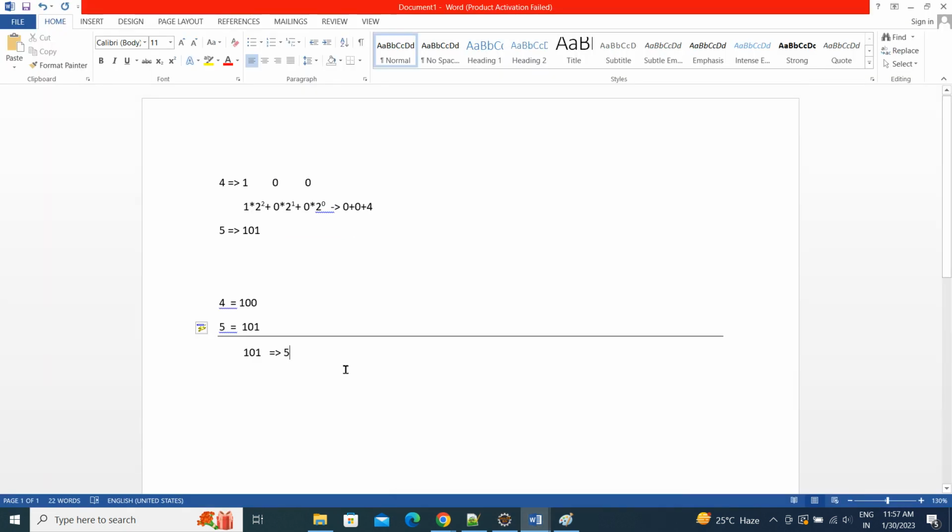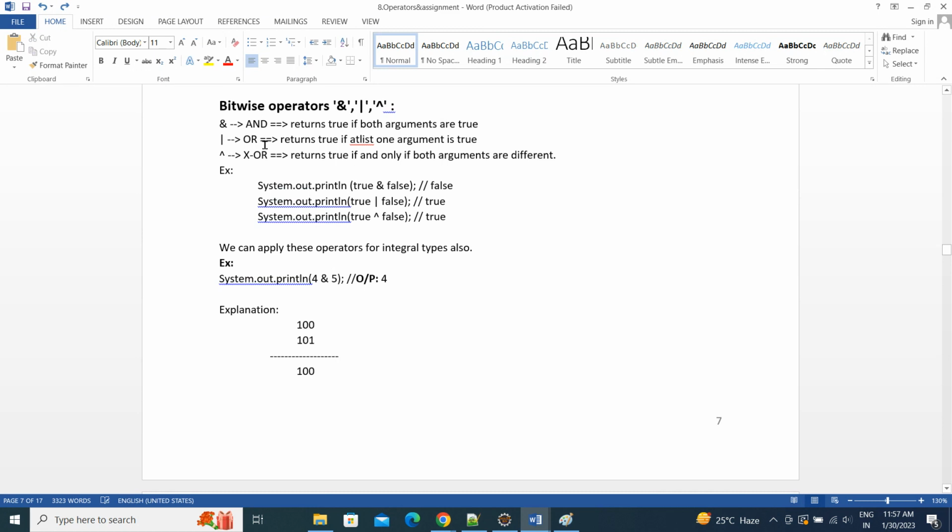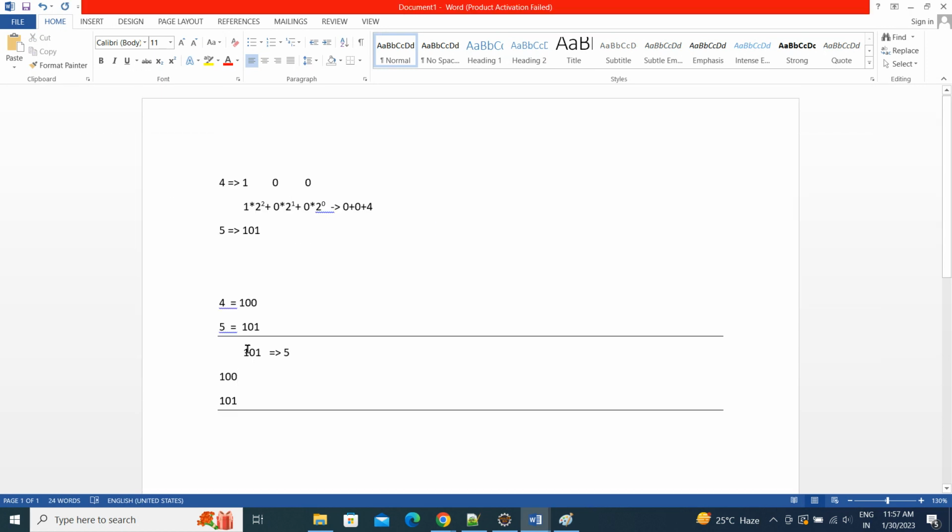This is some mathematical thing, guys. 100 is 4, 101 means 5. If you are using the XOR operator, it returns true if and only if both arguments are different. So in this case 0 and 1, it will return 1.